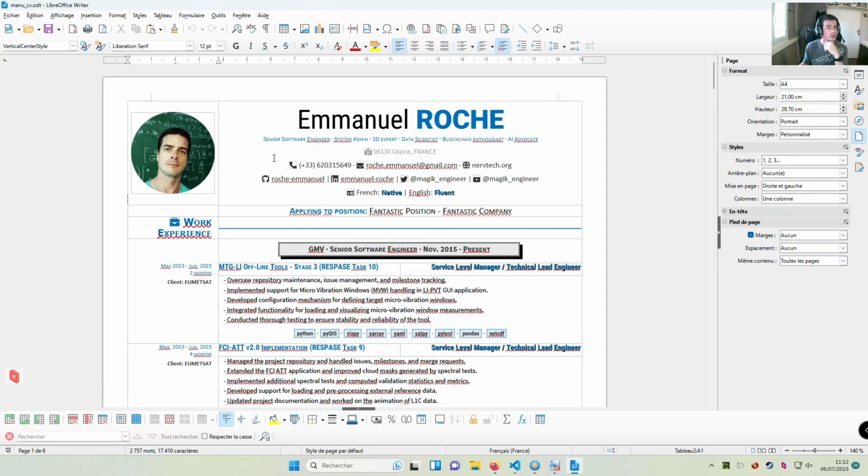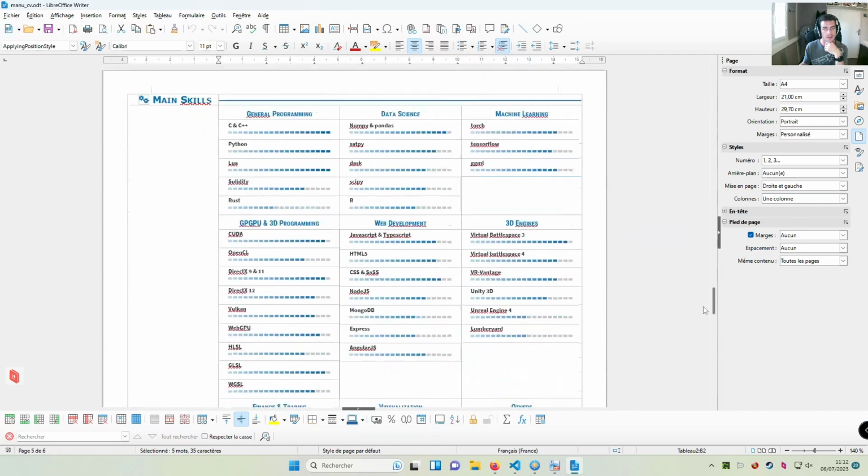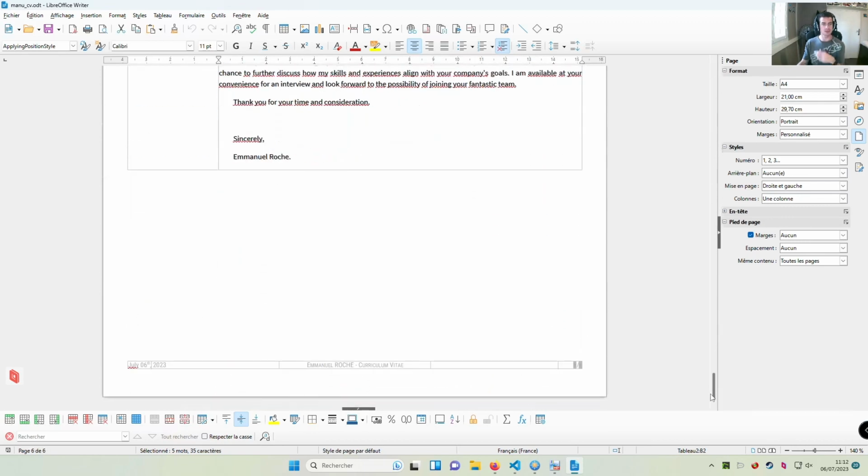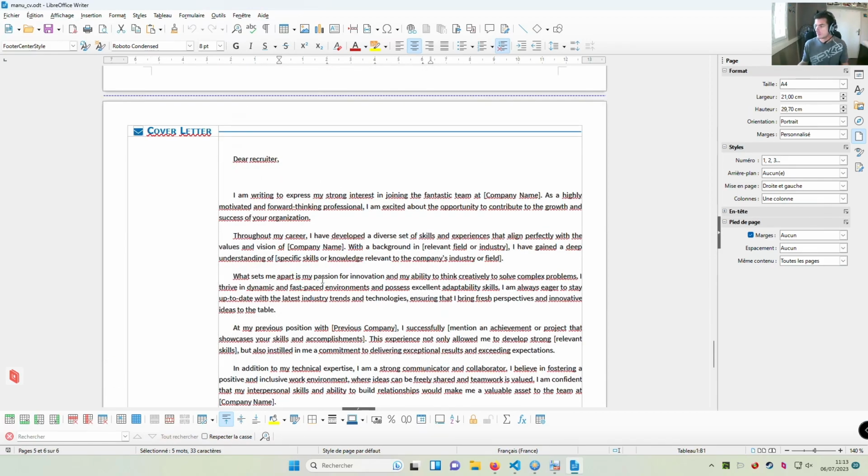ODT file. So we have this applying to position, which is a dummy entry. Then you have the CV as usual, and I'm not sure how I have demonstrated the cover letter part, which currently is just an additional page at the end of the CV, and that's also something I need to change, because the cover letter should be on a dedicated document on itself, and you should not mention in the footer here that this is a curriculum vitae, and the page number, if any, should be one-on-one. So this is something we're going to work on.